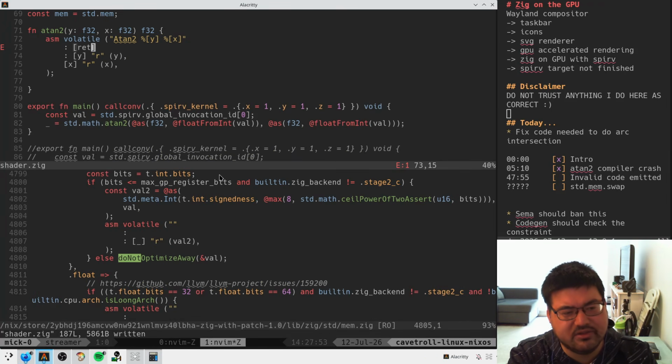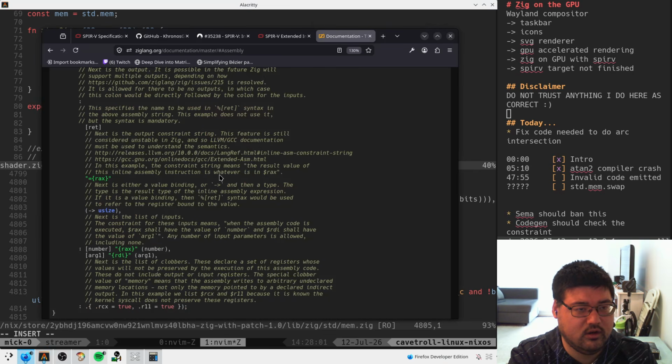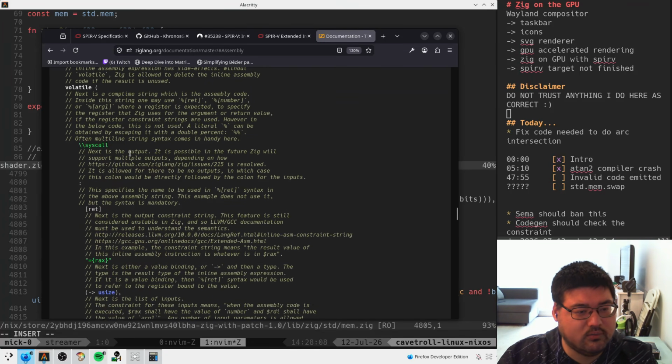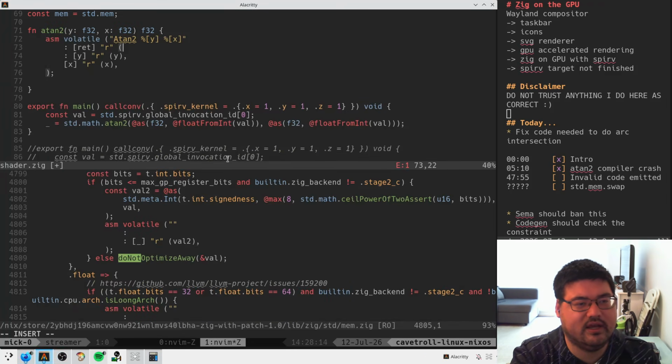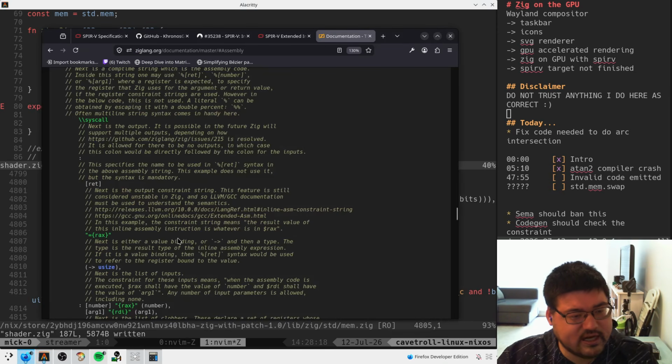I don't know how this is going to be output here. But this is also like a register, and we want this to go somewhere. I guess like this, according to this syntax, right?